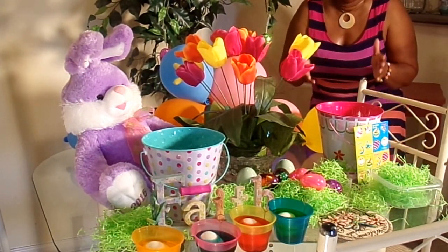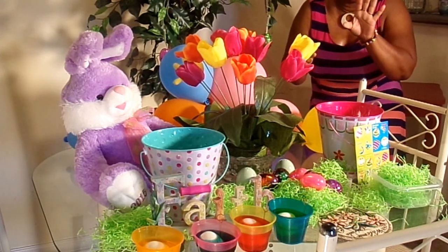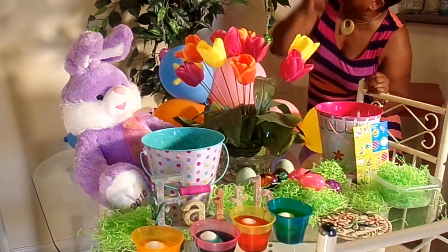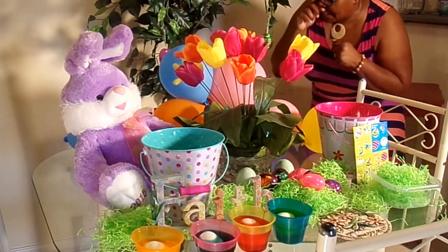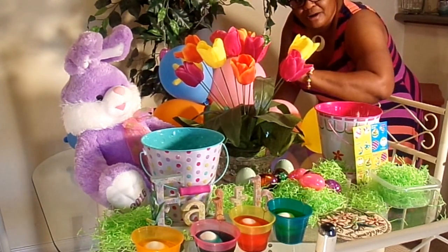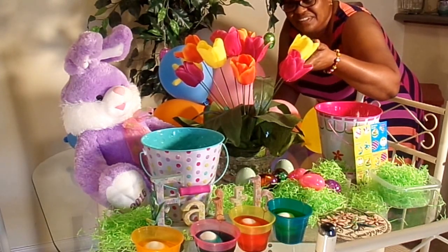I had more. For some apparent reason, my grandkids beat me to it. My grandson, the little small one that's 5 years old, beat me to it. So he has broken most of them, but I had these up last year. But they're about 50 cent for a dozen of them. And they're kind of got the mirror on them. And, oh yeah, this right here, Walmart. Walmart, you all, I bought it last year for like $1.50.